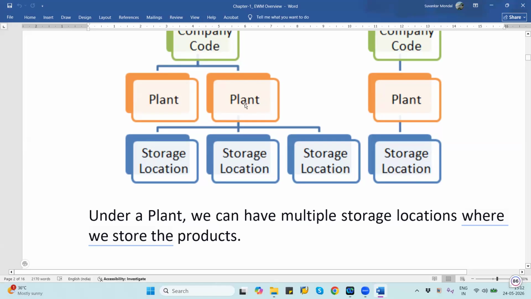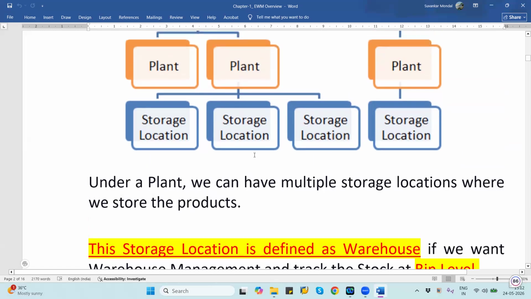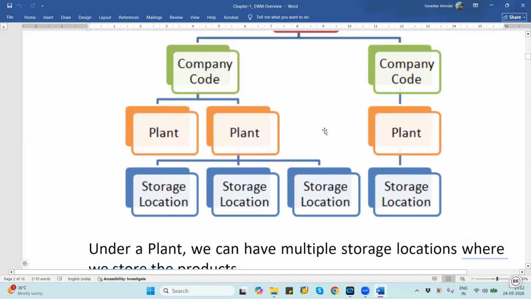But to make it simple, SAP recommends that under a plant, at least choose two storage locations and define a warehouse. One is receiving on dock, another one is sale location. That I am going to explain in the next sheet. So technically, if in the interview anyone asks you the question, can I take a single storage location and define a warehouse? Answer is yes. Can I take multiple storage locations of a plant and define a warehouse? Answer is yes. Can I take storage locations of two different plants and define a warehouse? Answer is yes.